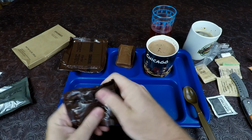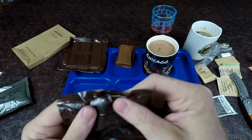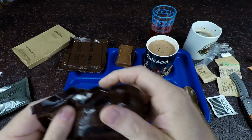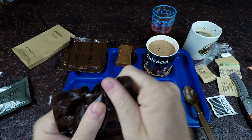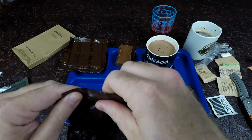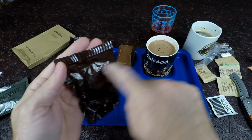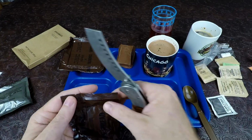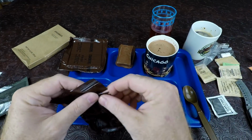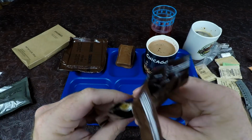All right, give her a little squish on the cheese spread. This is the old, it's like a funky style package. I'm not really sure. It's been so long since I've done one of these, if I've seen a package just like this. It's got a tear line down below. We sure as hell don't want to tear all the way across. We're going to have a big mess. So let's go ahead and cut a little notch in the side so we can just squeeze her on out of there. We'll squeeze it up here and take a look at it.